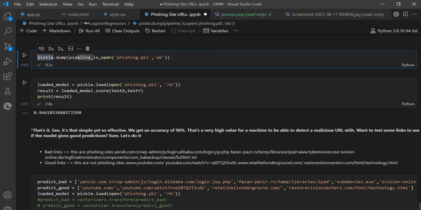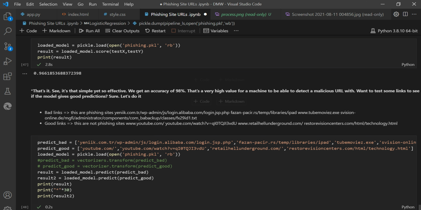So here I have again loaded the model. When we dump a model, it gives us a file with a .pkl extension. Whenever I need the model, I will just call pickle.load. The .pkl file is not readable for us, but our machine can read it. After loading the file, I have called the model for my test data, and again my test value is 96. So yeah, this was it.